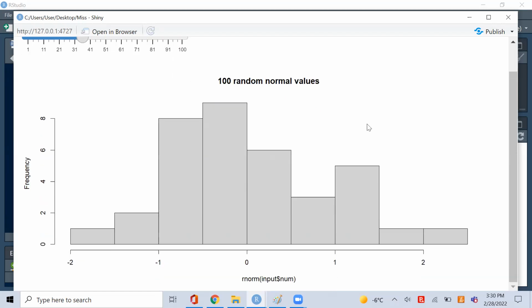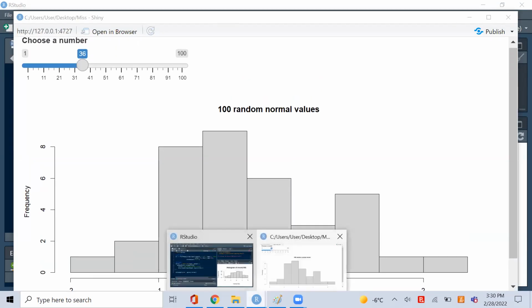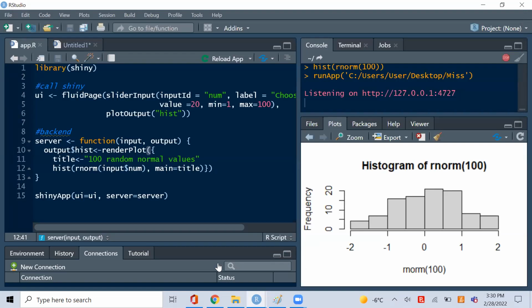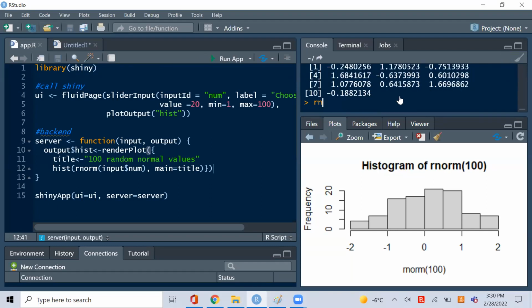You get an rnorm that's obviously between -2 and 2, but it's permuting the actual values depending on your input. So what is happening here? You know that when you put rnorm in here, it's going to take a different part of the actual sequence. And so each time you generate a new random normal, you'll get a different set of numbers. So if I just look at rnorm of, let's say, 10, let me stop the app for a second. You see that if I run rnorm of 10 again, you'll get different numbers every time, right?